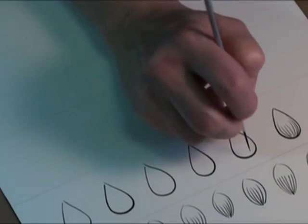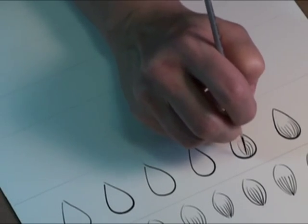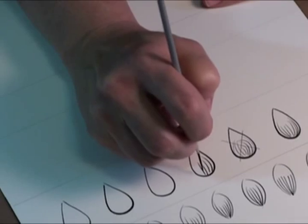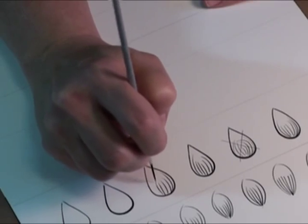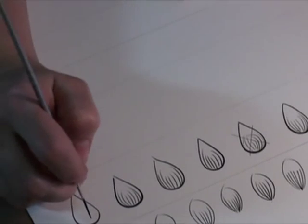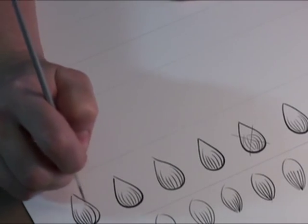Shape following. We don't want our lines to curl. Okay, we don't want to see curling lines because look, it closes everything up. It looks like a bad thing. So what we want to see is shape following. Okay, shape following. Pulling from the center. Shape following.